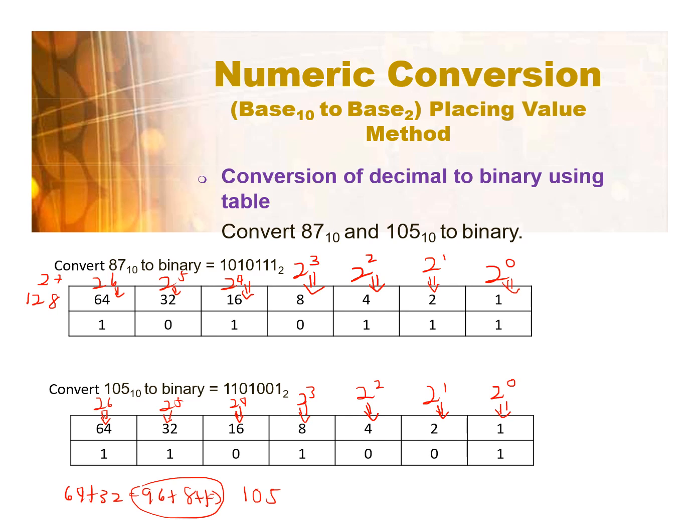Okay, when we start calculating, we start with the placing numbers. Base 2 must start from the right. So where do you stop? At the nearest number, the one that is less. Not the biggest, the one that is less. And after that you add some additional numbers. You turn on the numbers that, when you add them, will get you to the nearest of the numbers required. So this is how you convert using the placing value method.